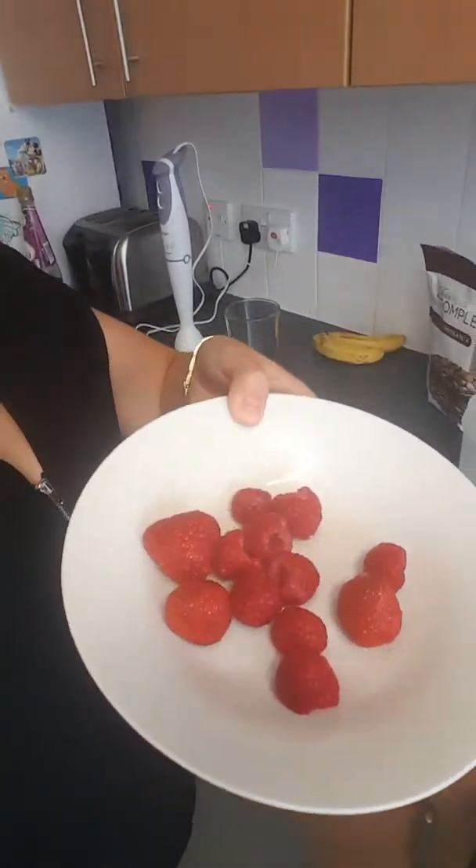And today I am going to add my berries. So already this morning, I just want to show you an example of what my sort of routine is. As soon as I get up in the morning I have a pint of water, just because you haven't had anything to eat or drink since obviously last night, so it's good to give yourself a little flush through and keep yourself hydrated.